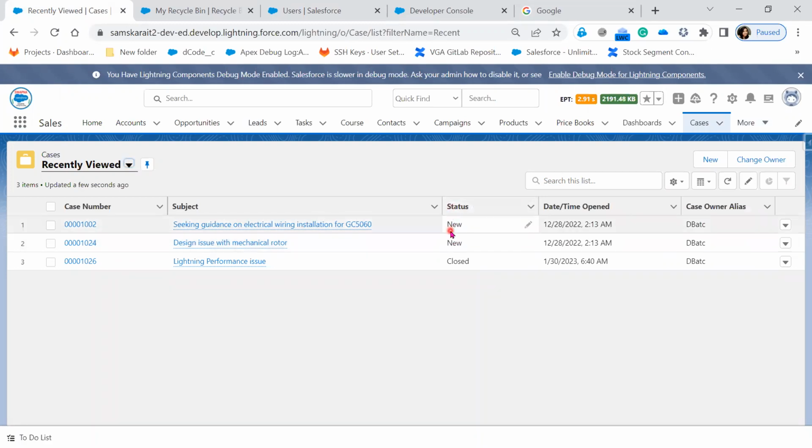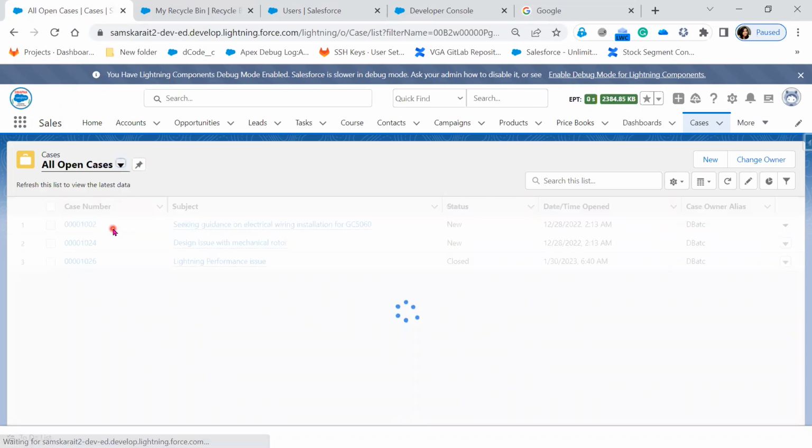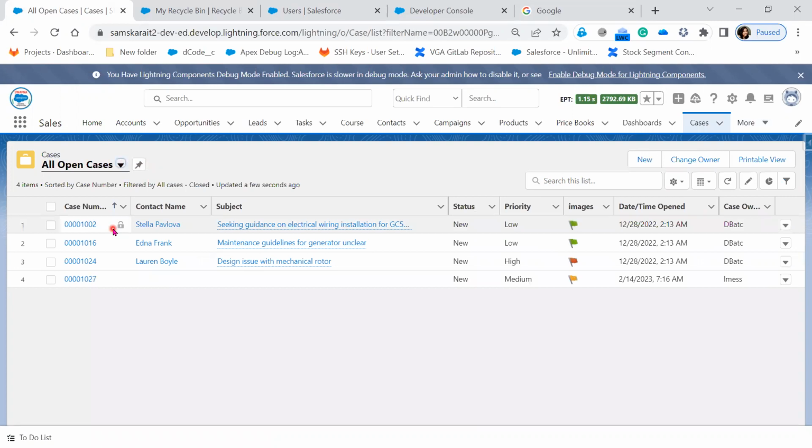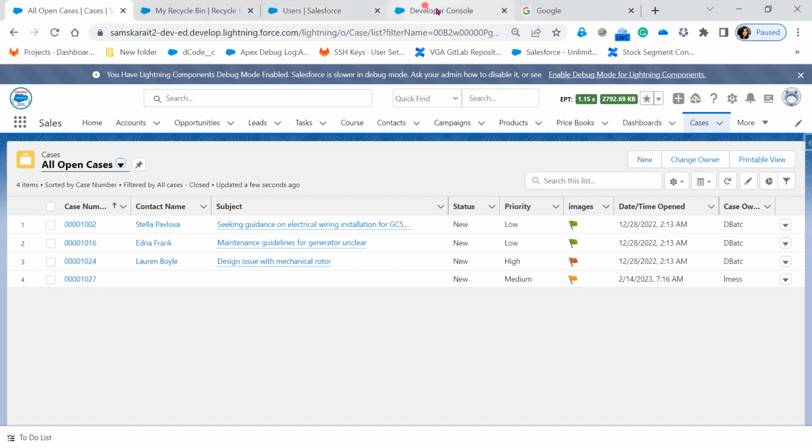Wherever the status equals new, for them, update the priority as medium. So let's open all cases. Wherever the status is new, for them, update the priority as medium. And then as well as create a new case record with high priority. So now let's go ahead and implement the logic.